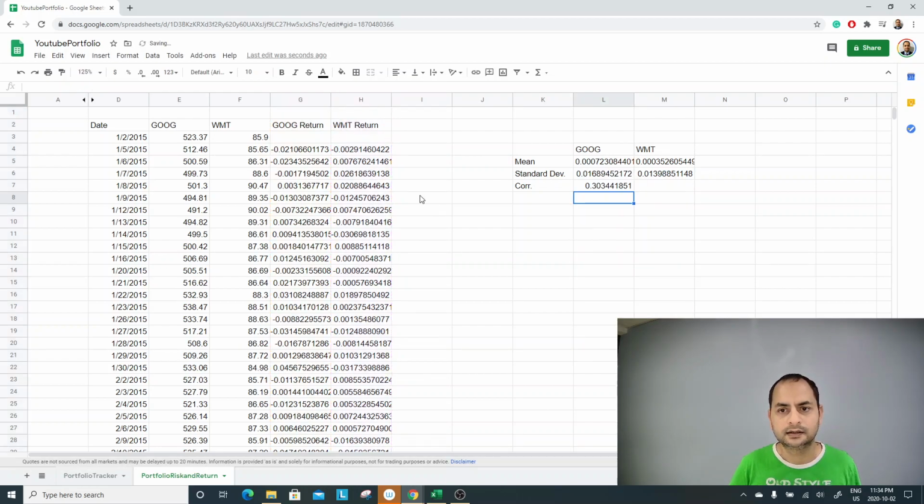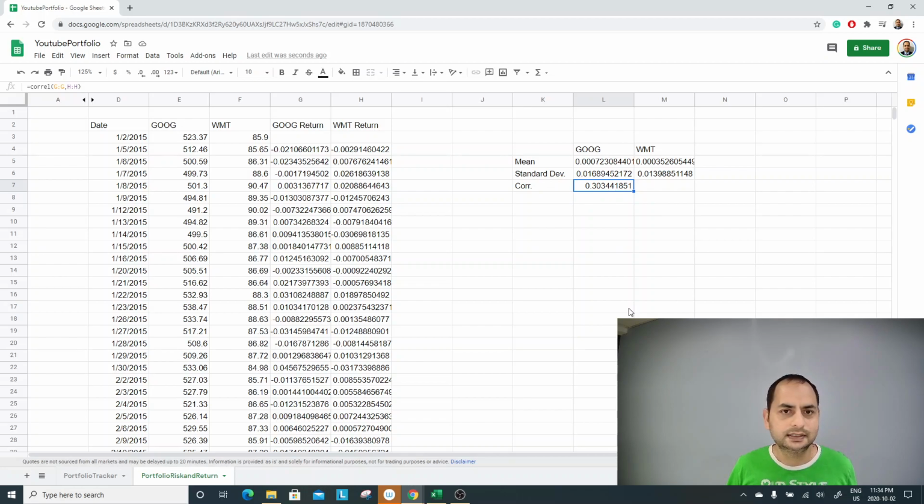Okay, so the correlation between the Google and Walmart return is 30%. So it's still less than 50%, and that's better. I'd expect them to be 10-15, but it's not bad, right? So that's on the correlation side.